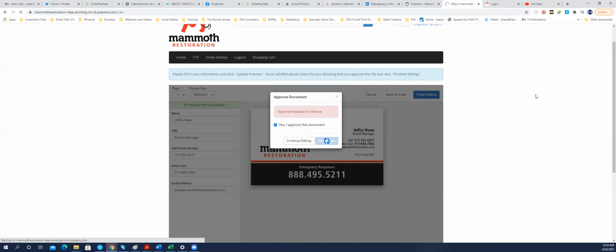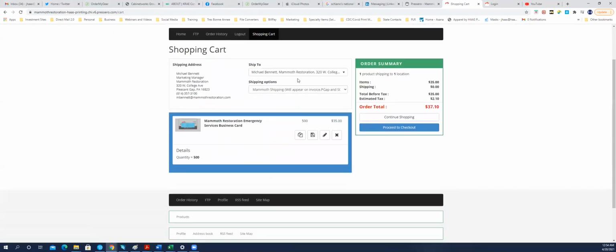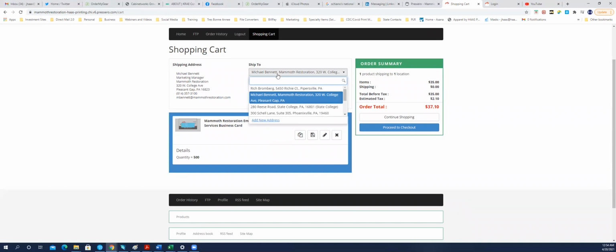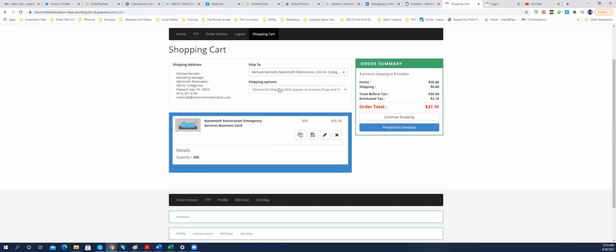Once I add it to the cart, it's going to take me out to the next stage. In this case, I can actually indicate a different ship to address if I want to, and also what shipping options there may be. We can set that up in a variety of ways, but we're making a proposal to Mid-Penn Bank that our costs for cards include the shipping already, so it's no extra charges beyond what we've quoted.